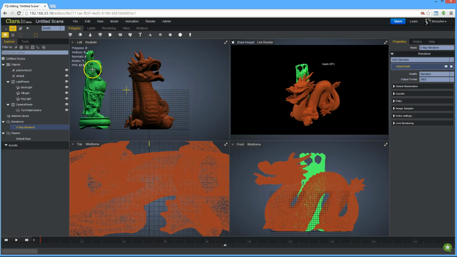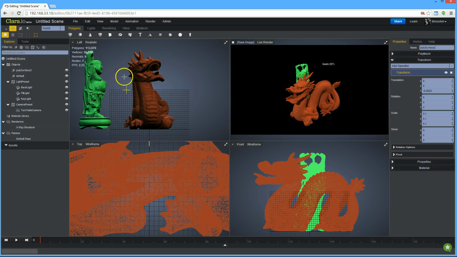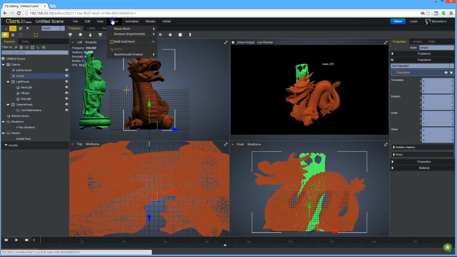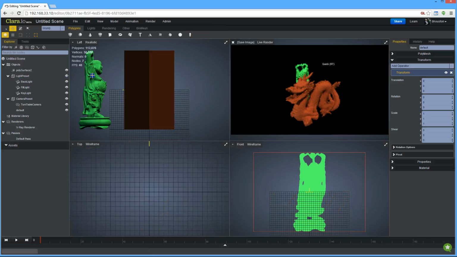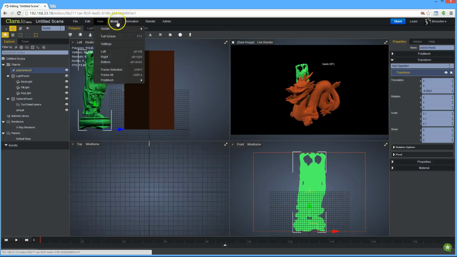Okay, having each of these meshes be about 100,000 or 200,000 polygons can get pretty slow if we made 10 or 20 of those in the web browser, because it has to download that data. But we can use the new proxy system that we've just developed, and we can have that only load on the server and not in the browser. I'll show you how to do that. You select an object, you come up to here, you go convert to bin mesh with the bounding box. And you can do that with the other model here too.